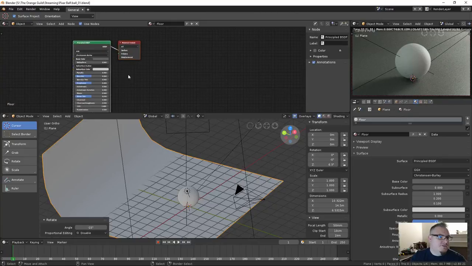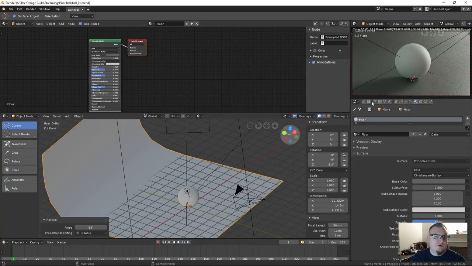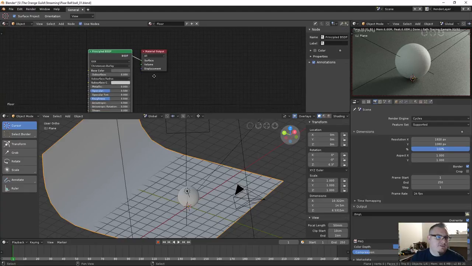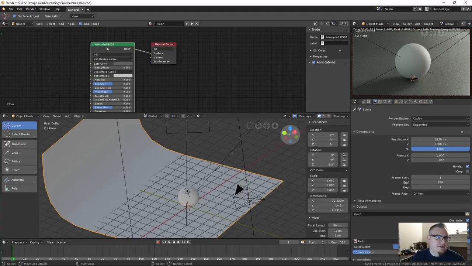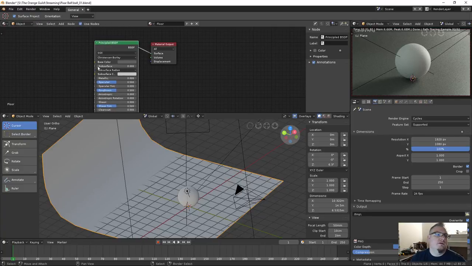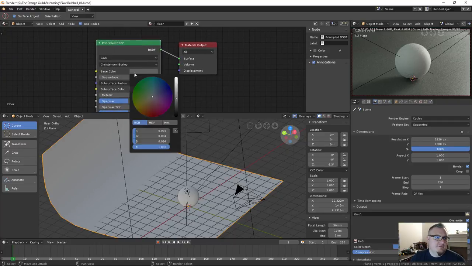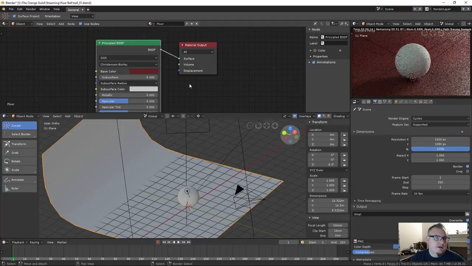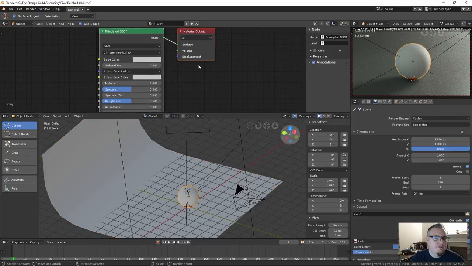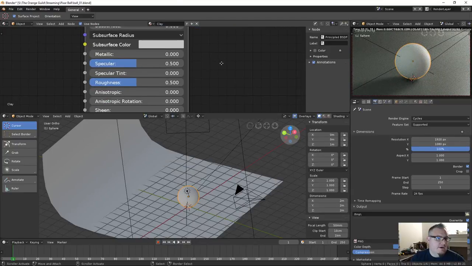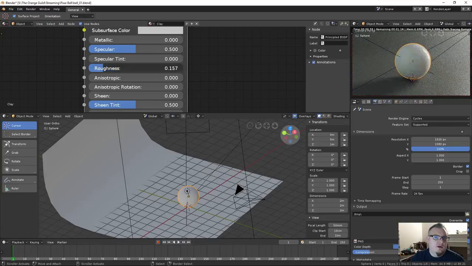You'll also notice that typically when you have EEVEE enabled from the beginning as your rendering engine, you're always going to get a Principled BSDF attached. That is the default that's attached from here on in. If you want to stick with the PBR workflow, then I would recommend sticking with this. For now, we can just play with what we have here instead of trying to create something custom. For the base color, actually we're tweaking the ground right now. I want to be tweaking the ball. For the base color, let's brighten this up a little bit back to kind of a white. And I want the roughness to come down so that it's more plasticky in nature. So maybe a 0.15. You can see the highlight from our lamp off in the distance over here.